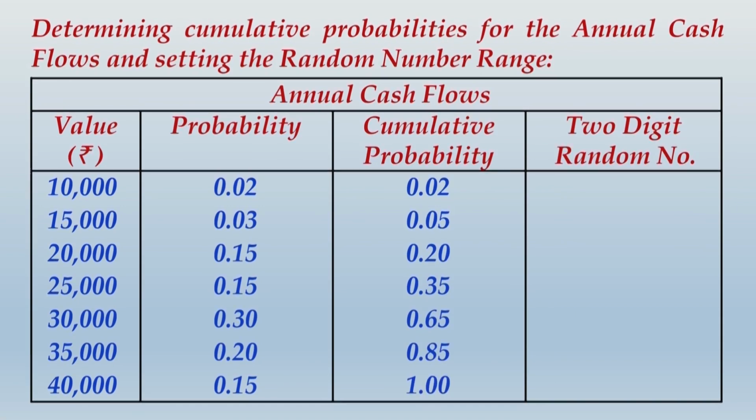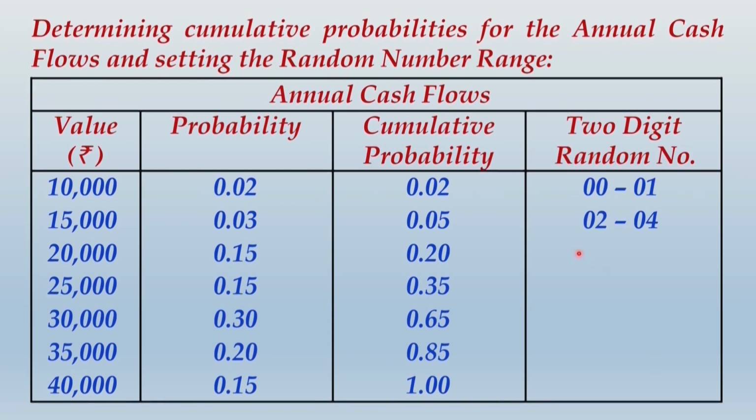And now how would you set the range of random numbers? Look at the probability value. It is 0.02. So if I take 2-digit random number range and the value over here is 02, I will have to take one lower value because I need to fit two numbers only over here. So I will take 00 to 01. The second range will begin from 02, and because over here it is 05, it ends at 04. So 02 to 04 will be the second random number range.